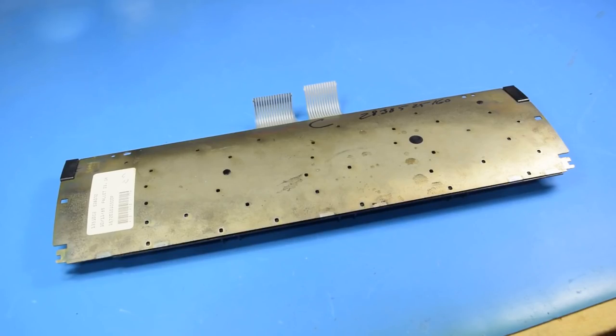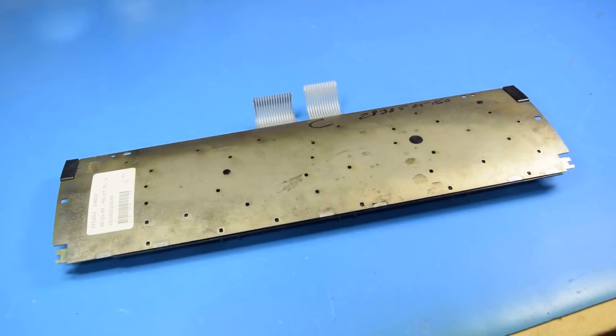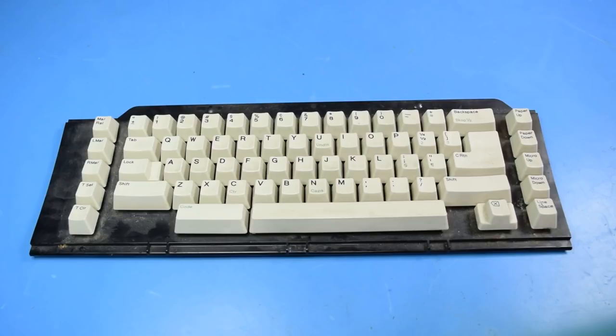Now before I start drilling out holes, I'm going to use a silver Sharpie to mark which ones I think are most important. You don't need to put bolts through every single rivet, just some in critical places. While tedious, it would be best to remove all of the keys so I don't accidentally drill through them.